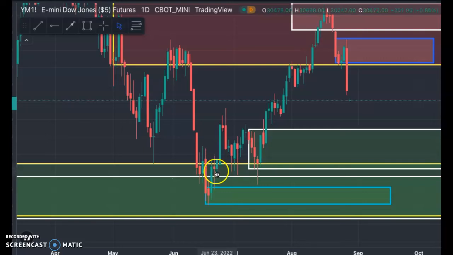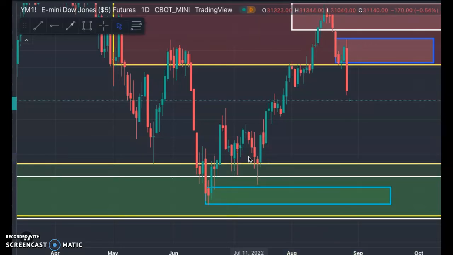This is my favorite candlestick formation, is this pin, these hammers, or whatever the pins are. Hammers, inverted hammers, shooting star, whatever they are, depending on where they're formed. I like these zones. So this pin right here, you can see price came down, left a little bit, and retraced again. When it came down, it didn't go as deep as possible, but now this is also a triple zone. Let me erase this new one that I showed you guys, and I'm going to put it back. You see this triple zone, monthly, weekly, daily.